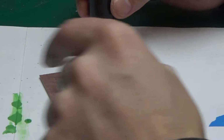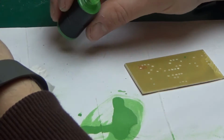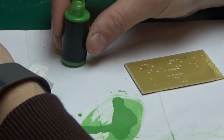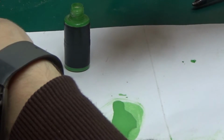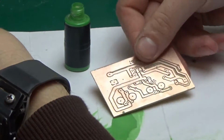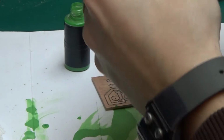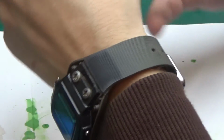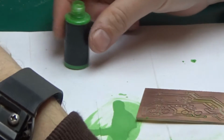What on earth is happening? Okay, this enamel seems to be fizzing constantly. As soon as I turn the bottle around, it will fizz out. So another way to do this is to use a little brush, which I haven't got right now, so I'm just going to take a little bit of tissue paper, wet it in the enamel. No, that doesn't work either.